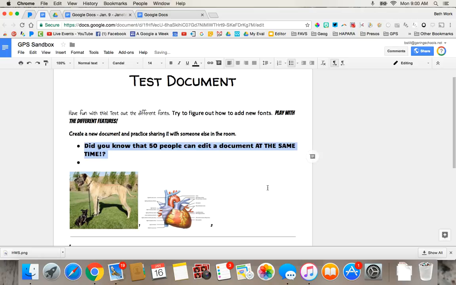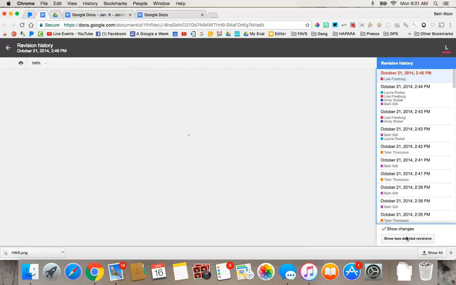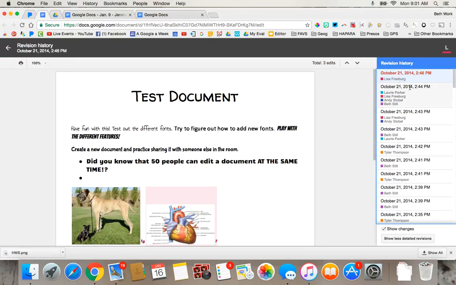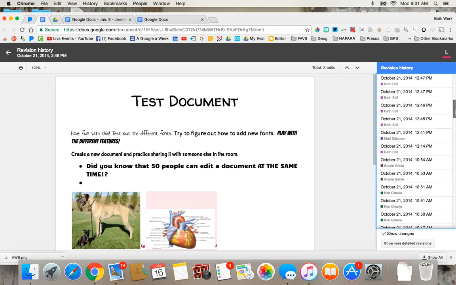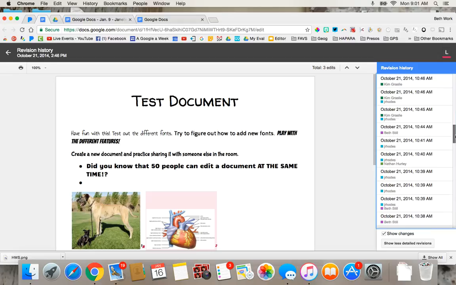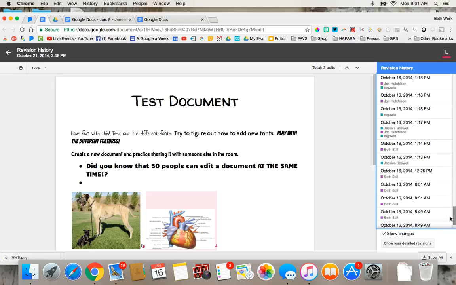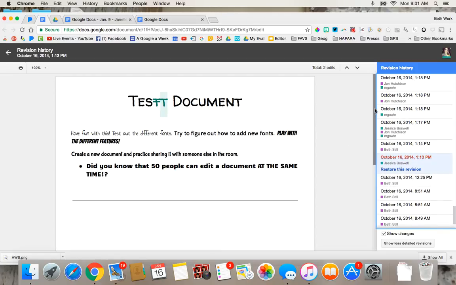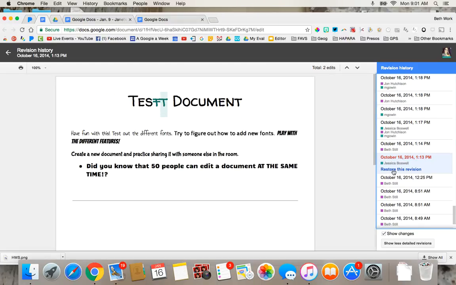And to make sure, we can always follow up in the revision history to see who actually did what. So right here, you can tell this document's over 2 years old, but this gives me a list of all the people who changed this document and what they did. So if I wanted to revisit this and go back to see what Jessica Boswell put on here, I could go way back to the moment she edited this document.